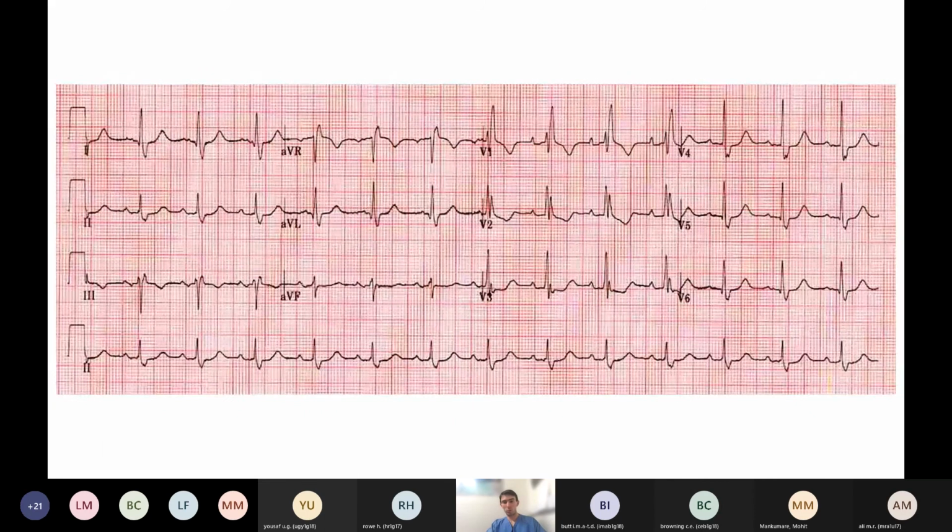This is a right bundle branch block. You can see how V1 is going up predominantly, but V6 is not predominantly going down. I would be able to argue that actually it starts to go down with a Q, then an R, then an S. So you could say that's a W. This is a right bundle branch block.